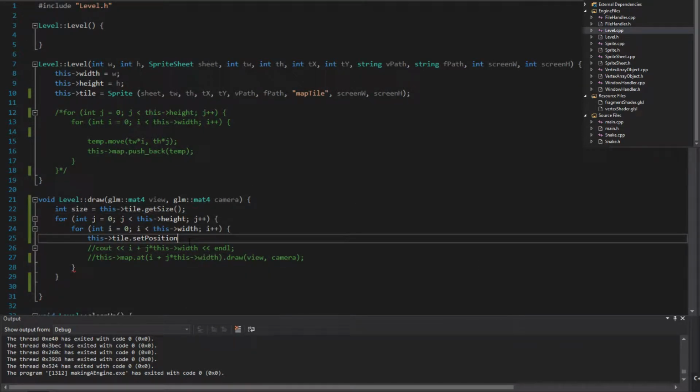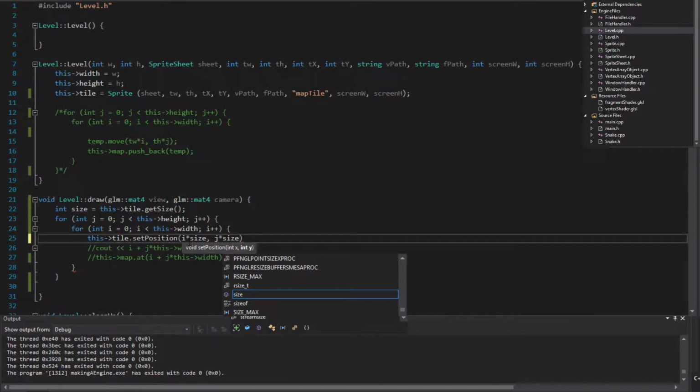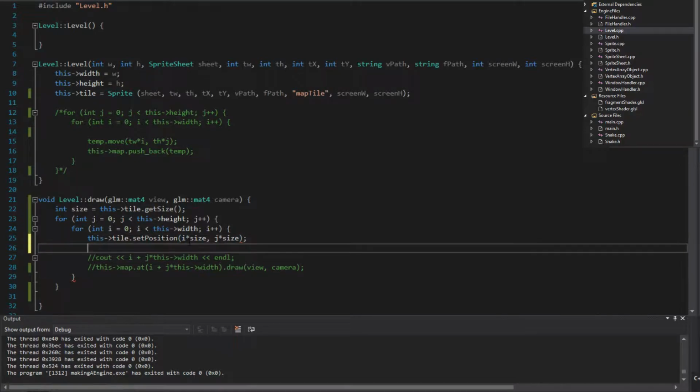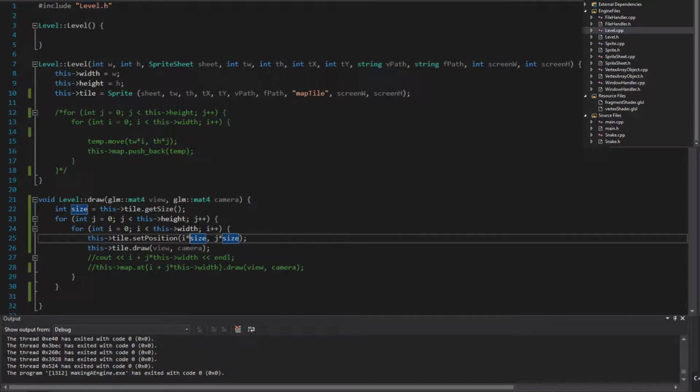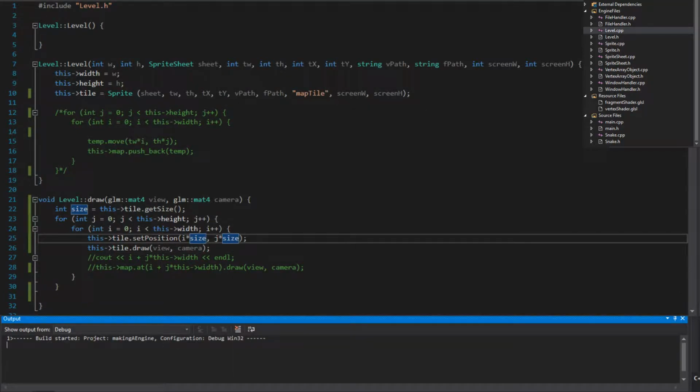So we're going to set the position i times size, j times size, and then this tile dot draw view camera. Test it now, and we should just now draw the tile.